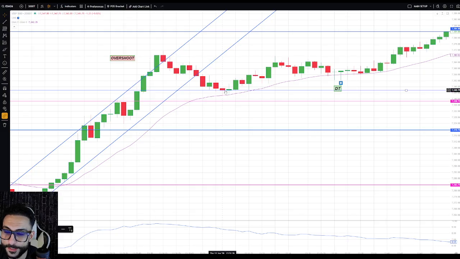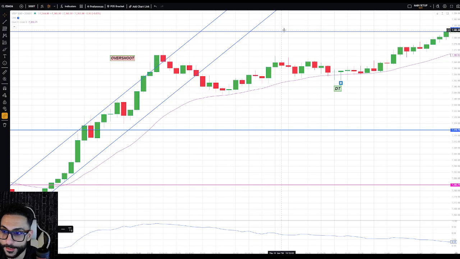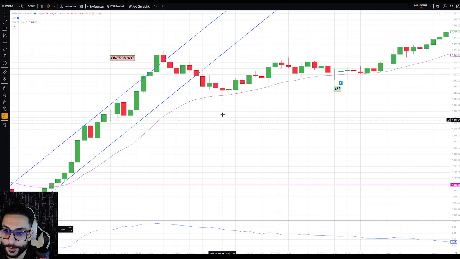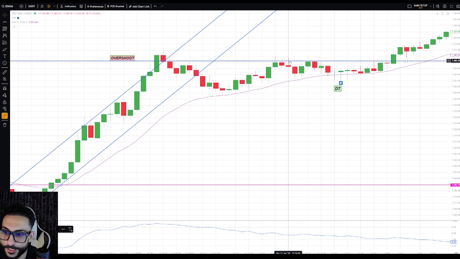You want to see price at least correct below the EMA a bit, have some trend lines drawn where it's an obvious downtrend that played out. So here we just started going sideways. And let me get rid of this so you guys can just see things a little clearer, right? So it is respecting the EMA, but like I said, the correction didn't fully play out. So once you see it go sideways, draw a small range, right?